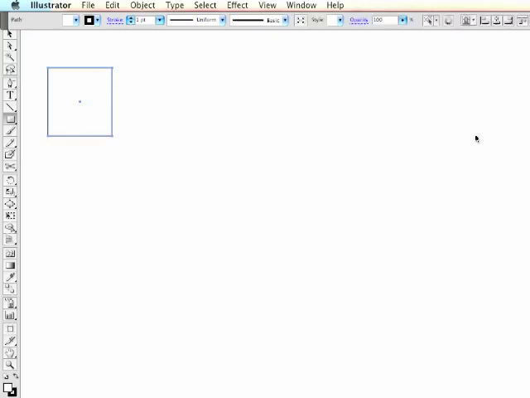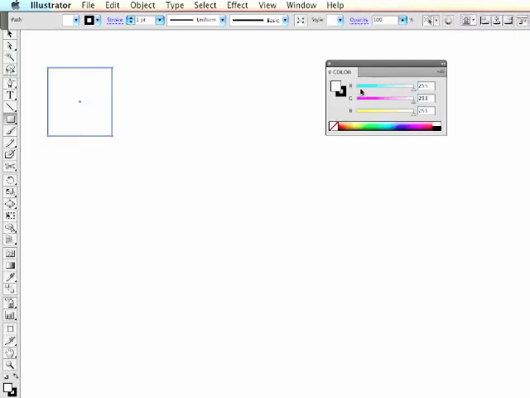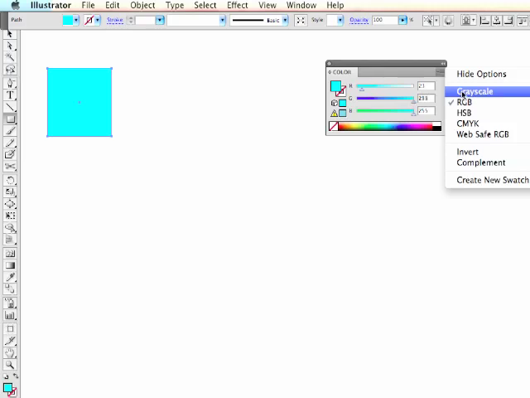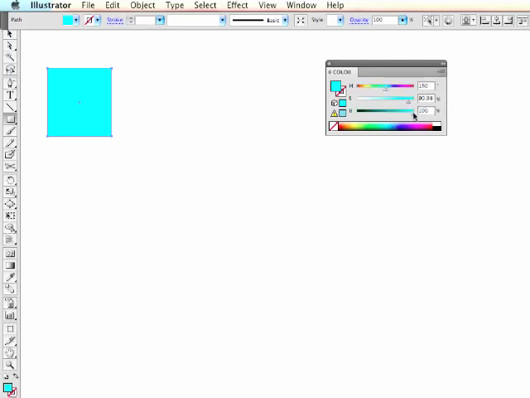And I'm just going to use my color palette to get some color in there, and I'll remove the stroke, of course. You know I'm not a big fan of stroke values for this course, and I'm going to use my HSB palette because that's the one I prefer to choose colors with. It makes it much easier for me to see the value and saturation if I use the HSB palette. Anyway, we'll start with something nice and strong.